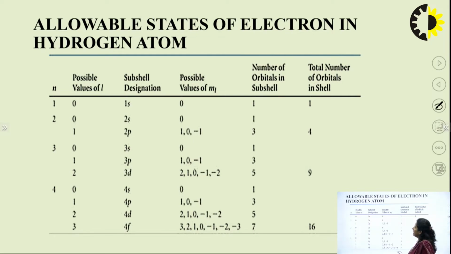Next, the important thing is how the hydrogen atom is arranged in a crystal lattice. If we are taking the hydrogen atom, the values of n for different energy states are n equal to 1, 2, 3, 4. Then the possible values of L are 0; 0, 1; 0, 1, 2; 0, 1, 2, 3. For each energy state we have different values. For n equal to 1, it has the value 0. For n equal to 2, it has 2 values, 0 and 1. For n equal to 3, it has 3 values, that is 0, 1 and 2. Then for n equal to 4, it has 4 values, that is 0, 1, 2, 3.